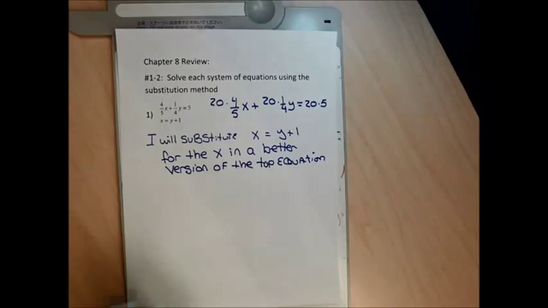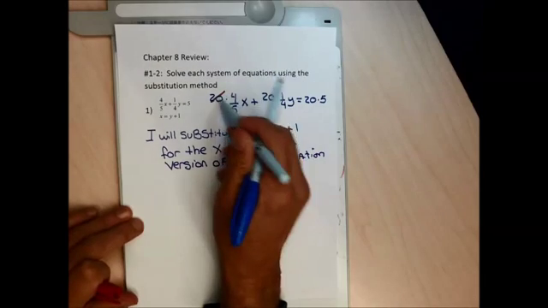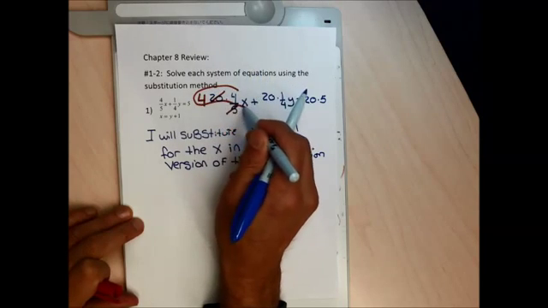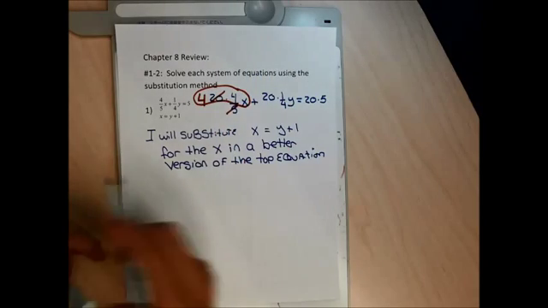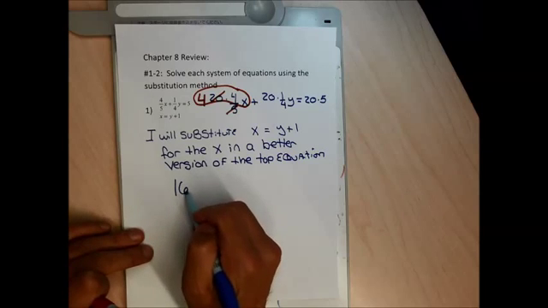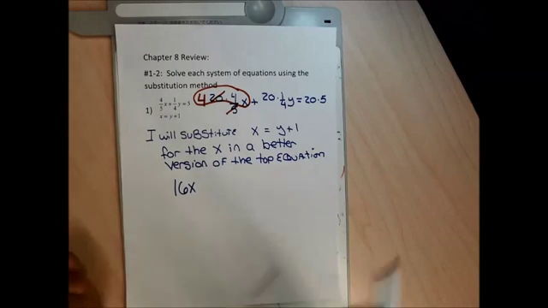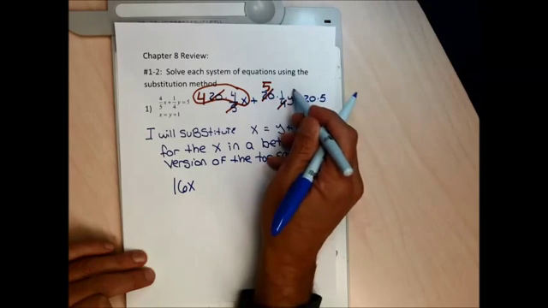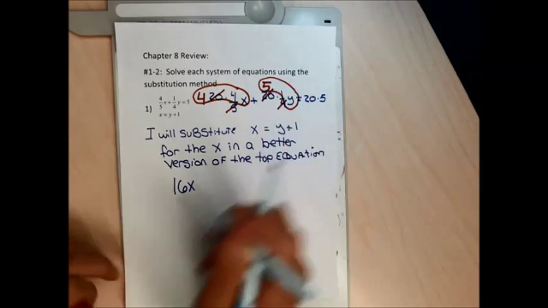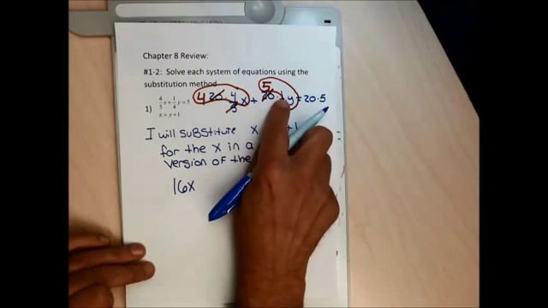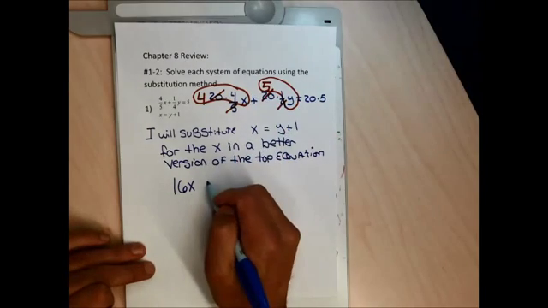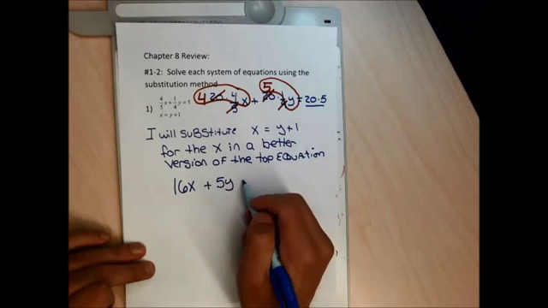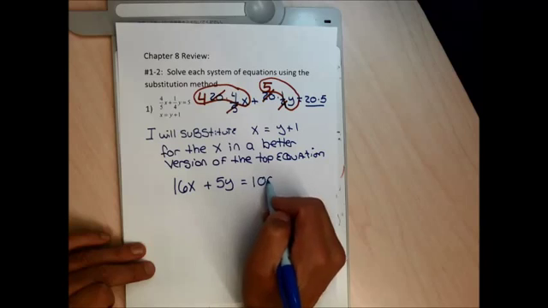So first multiplication by 20, I'm going to cancel the 20 with a 5. It's going to leave me with a 4. And I'm going to multiply this 4 times 4x and get 16x. Second canceling, I'm going to cancel the 20 with the 4 and get a 5. The fraction will be gone. I'll be left with 5 times 1y, which is 5y, and have a plus 5y. And to the right of the equal sign, there's no canceling. I just multiply 20 by 5 and get 100.